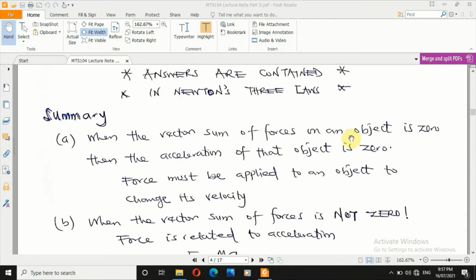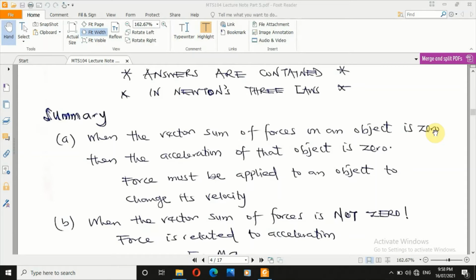When the vector sum of forces on an object is 0, what I'm saying here is that all the summation of forces on that object, for the object to be moving, there are 4 forces. Are we together? The one that is going forward, the one that is going up, the one that is going down, and the one that is trying to push the object backward. So if an object is moving straight, like a ball moving on a surface, there are 4 forces. What I'm trying to say is that if we sum all the forces together and the summation is 0, then the acceleration of that object is 0.